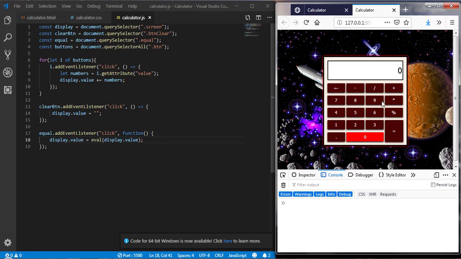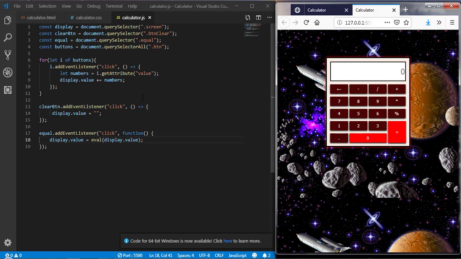So let's say 9 modulo 3. What will be the remainder? Actually nothing, because 3 going into 9 is 3 times, so it's not going to pass any value. So let's say, for instance, 9 modulo 2. 2 goes into 9 four times, and the remainder will be 1. So if we evaluate this, it's going to give us 1. That's how modulus works. It returns the remainder of any number we divide. I'm going to close my console.log.